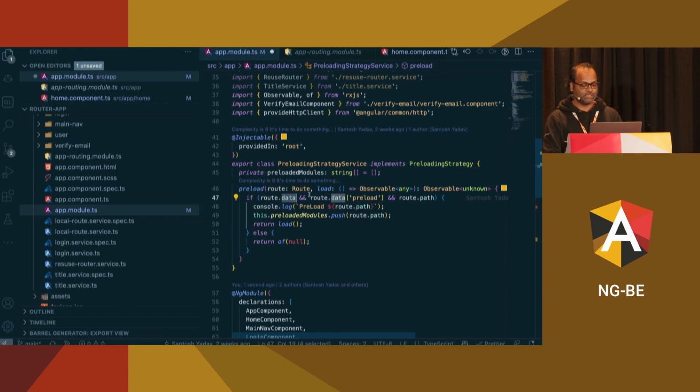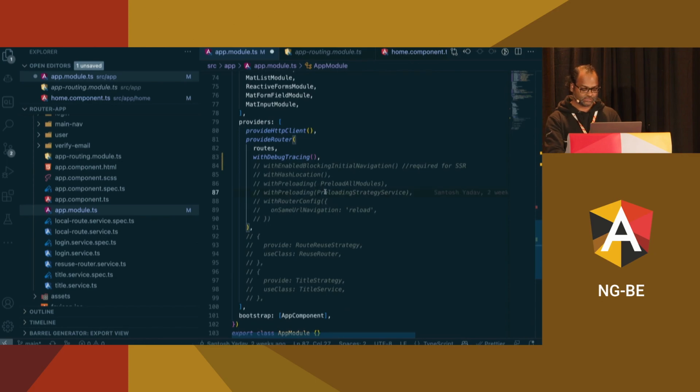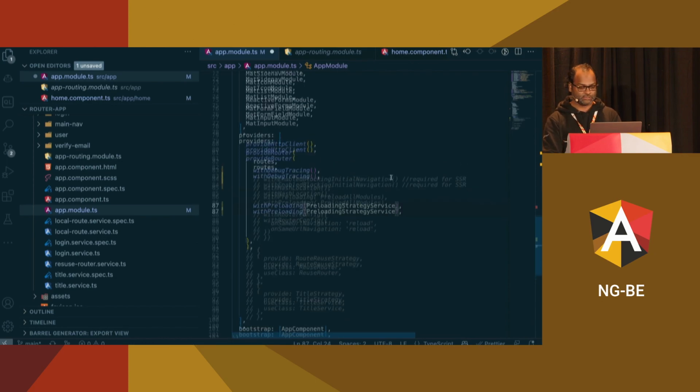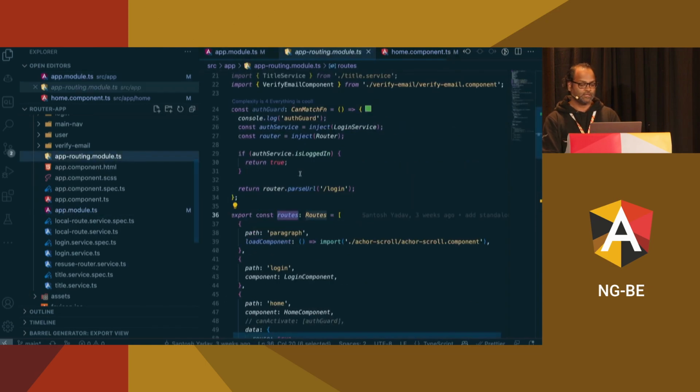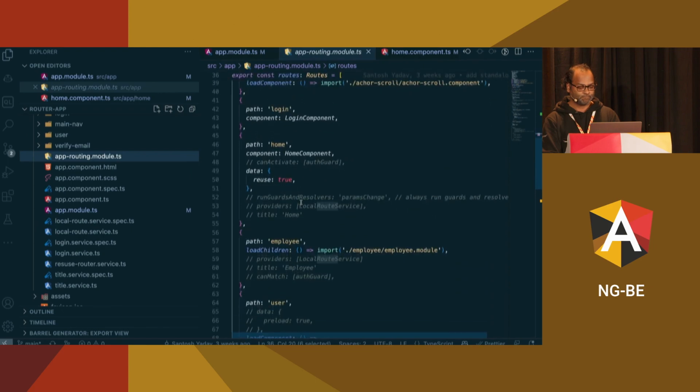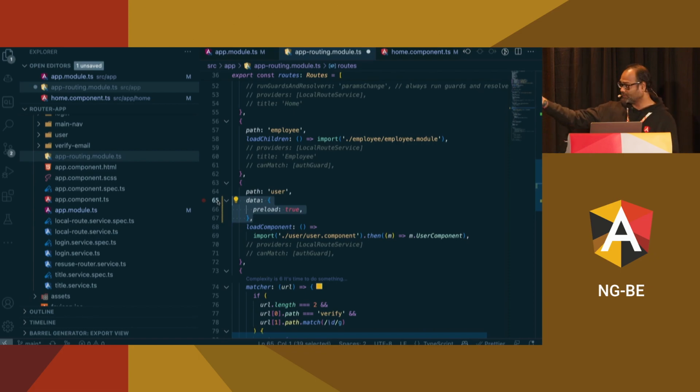So if you see, I already have the service. So I'll just uncomment this. So I can do or preload my module. And let's see here. For user, I'm saying preload this module because this is lazy loaded, right? So I'm calling load component to lazy load this component.